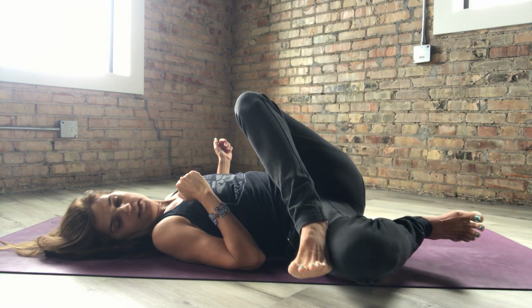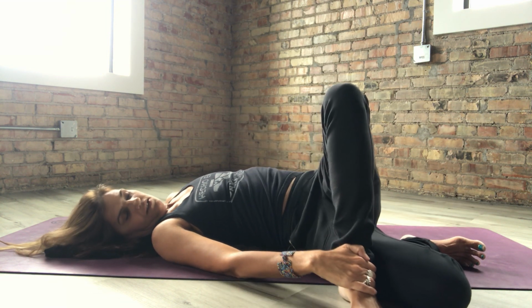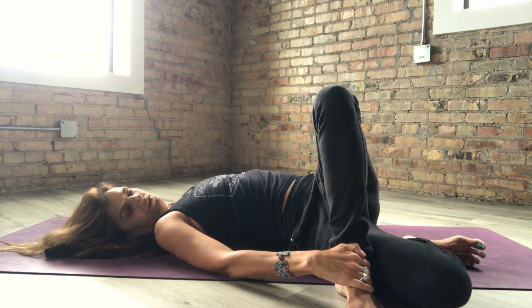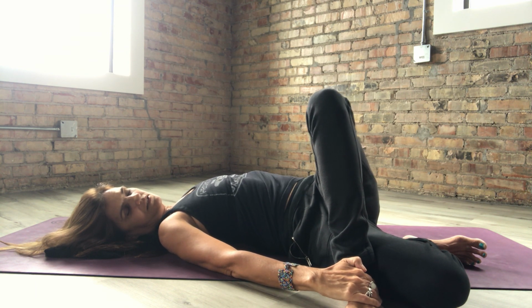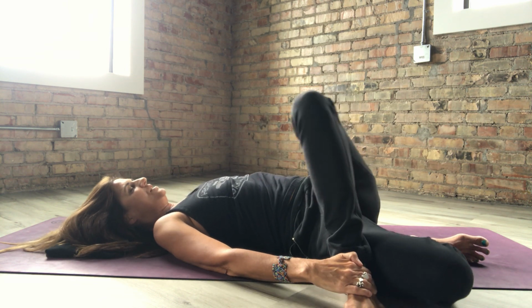The outside of your right knee is going to touch the ground. The sole of your left foot will touch the floor. Your left knee is going to point up. You can keep your right hand, if it's helpful, on the top of your left foot just to remind your foot to stay there, because it'll tend to collapse, right? So instead of collapsing, we want that activity going.